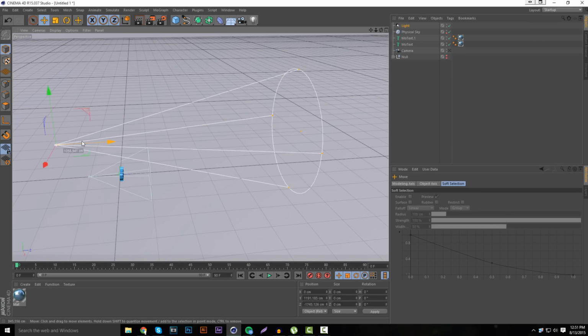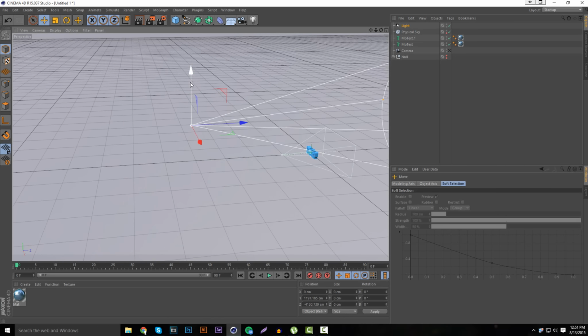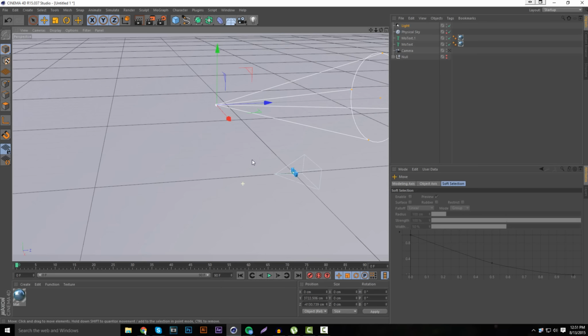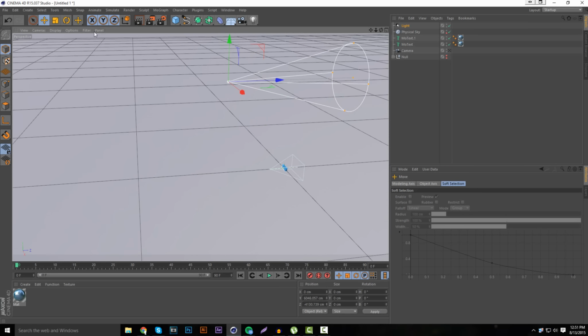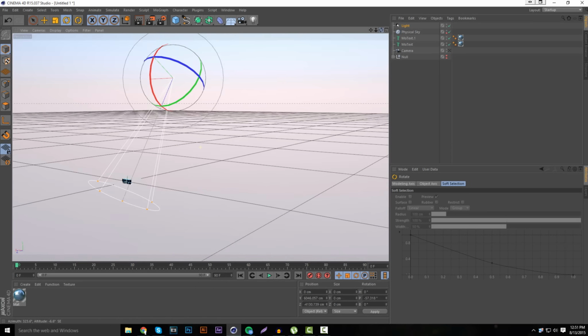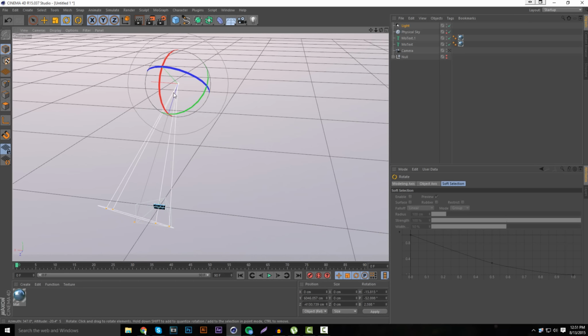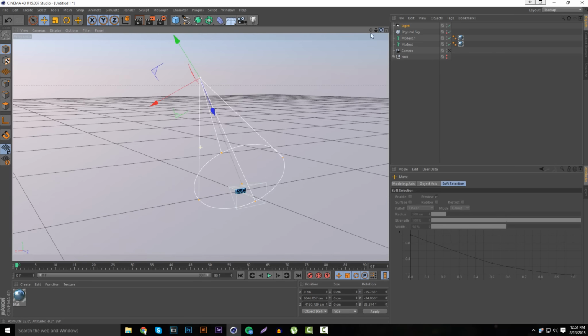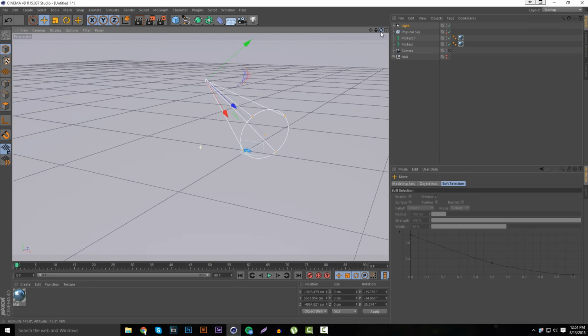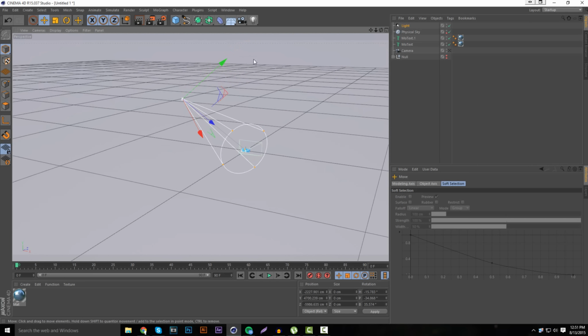But yeah, we're going to move this up and away because our sun would be in the sky. So we're going to click that right up there. And then we're going to rotate it. All right, so that would be right there. But our sun's never right on our object, so we're going to move that. It's like a big cannon. All right, so that's going to be right there. And we're going to move that over there, and move that back, and then move it down, and back. All right, so there we go.